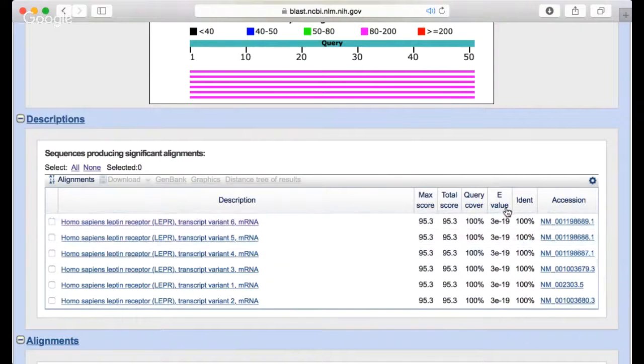Another number you've got here is something called an E-value. This is probably going to be way over the heads of your 9th grade kids, but it's a number that is mathematically determined that tells you what the chances are that this match, that this sequence that I put in matching this variant, happened by chance. Was it just random chance that those happened to match? And the E-value should be incredibly small numbers. So this is 3 times 10 to the negative 19. That's a vanishingly small chance that this hit came by chance. So it's probably a pretty good hit.